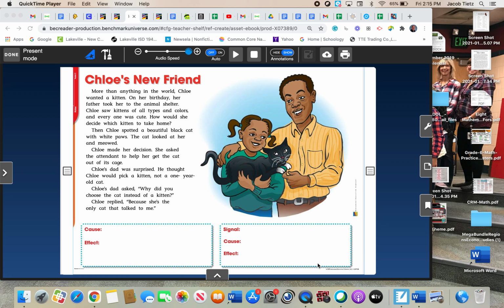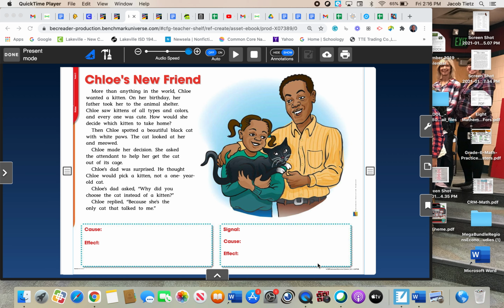So in paragraph 1, Chloe and her father go to an animal shelter to get Chloe a kitten. When my friend wanted a dog, he and I went to the animal shelter to look for one. By connecting what I know from my own life to the events in the story, I can figure out that wanting to get a new pet causes people to visit animal shelters, and I can also identify the cause and effect.